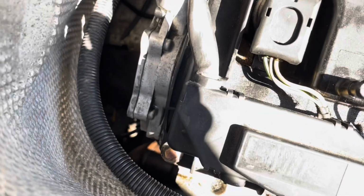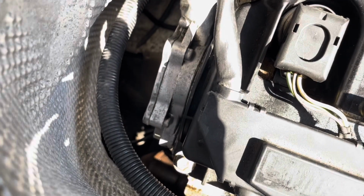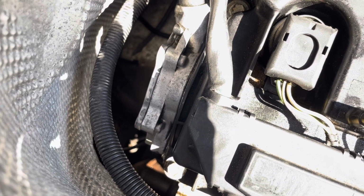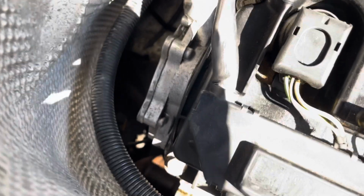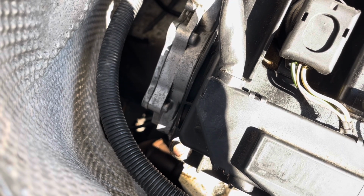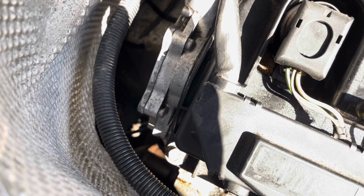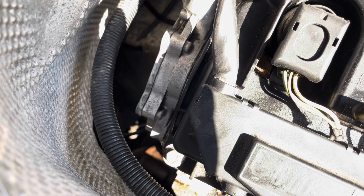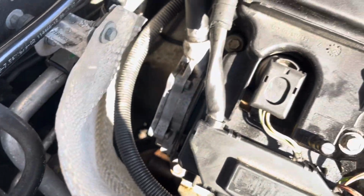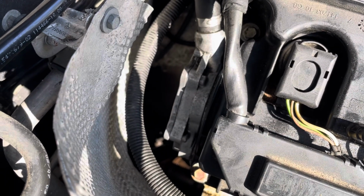Shouldn't be too difficult. But I did forget to mention a bit earlier in the video, there are no official torque specs from BMW for these 8 bolts, 5 T25s and 3 10mm. The reason for that is because these weren't supposed to be serviceable, so you weren't supposed to take this vacuum pump apart and change these gaskets. But obviously, BMW makes bad gaskets, so we're going to have to change them. They really should have released torque specs for this, but they didn't.